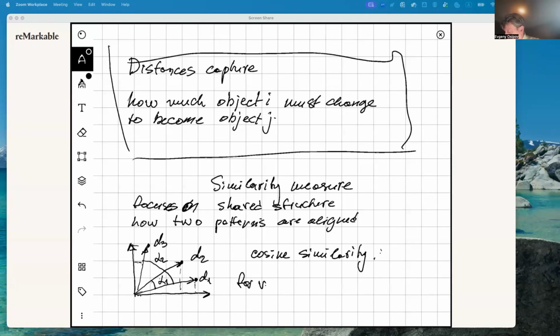For vectors x and y, cosine is defined as the dot product of x and y divided by the product of the norms of the vectors.